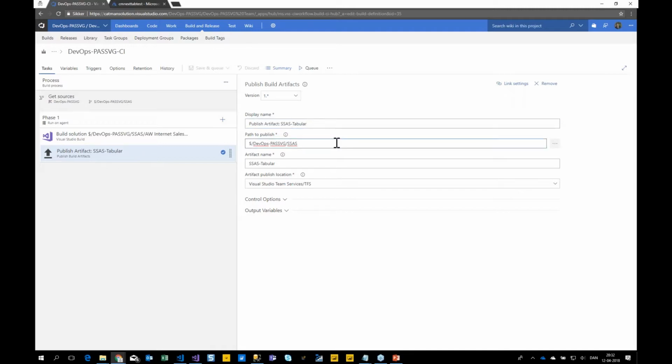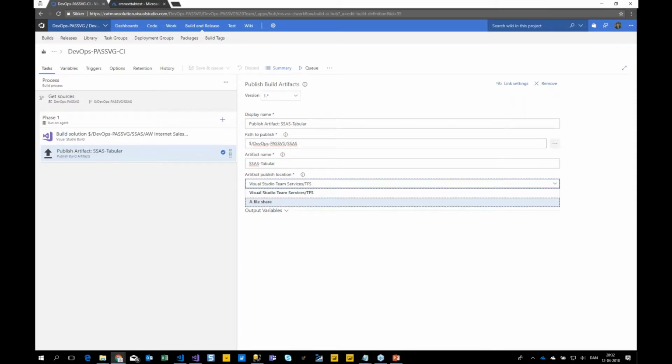I apply the path that I want to publish, I give it a name, and then I state where I want the artifact to be published. I can either use a file share or within Visual Studio Team Services. And if I use Visual Studio Team Services, this artifact will be present later on when I go to do my releases.